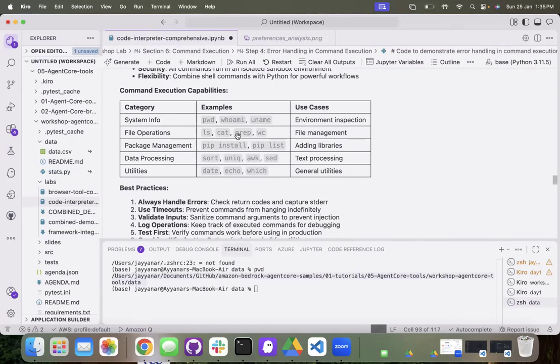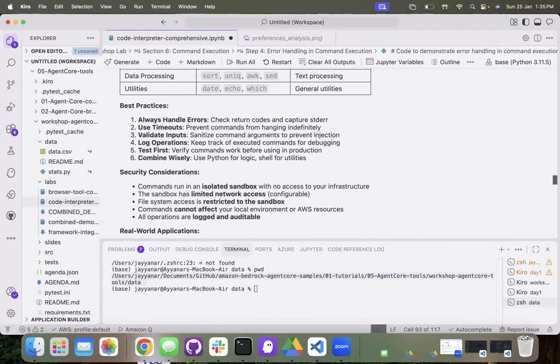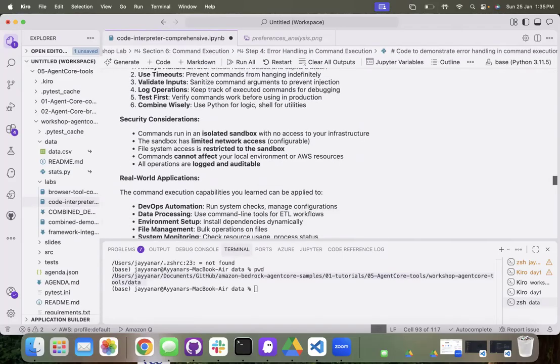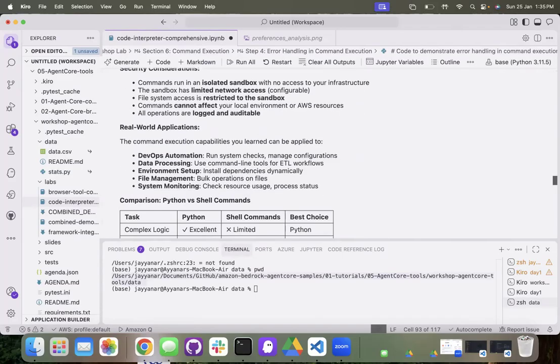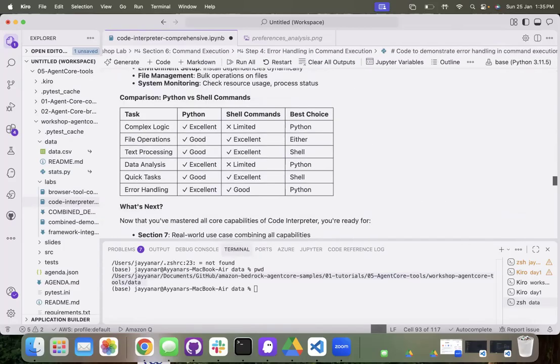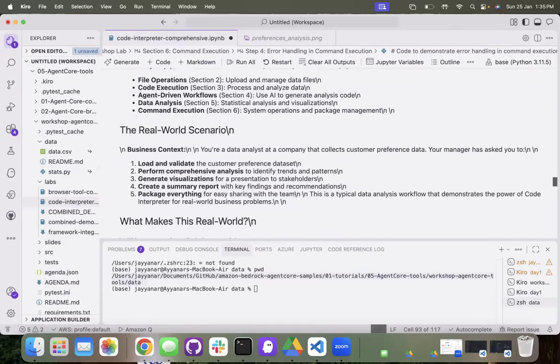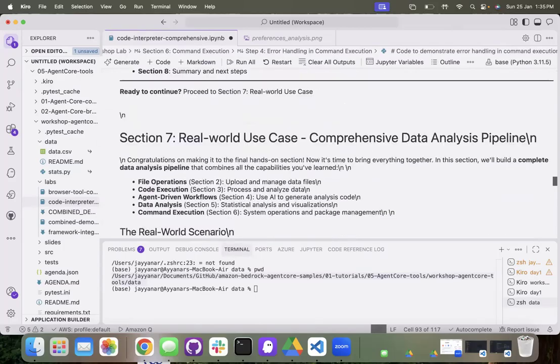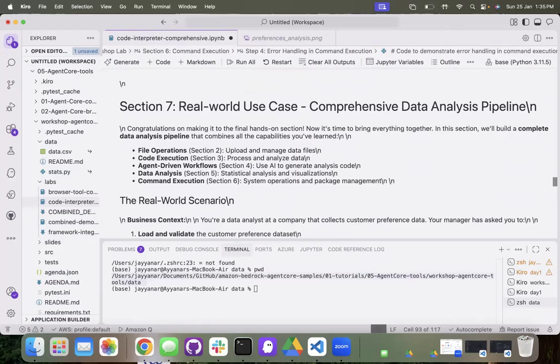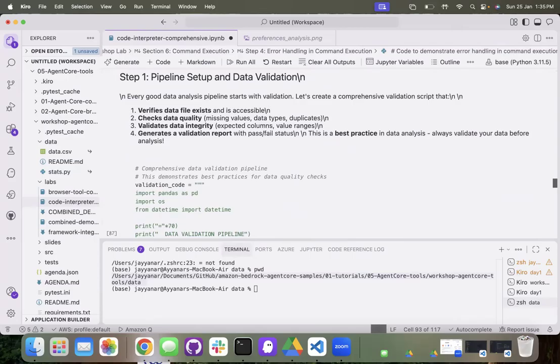We inspected the Linux version and file system, and we installed the library. So if you are running any DevOps process in AgentCore, you can use this kind of library. The last one, real world, is a data end-to-end pipeline. I'll take another few minutes to explain this process, guys. I'm not sure whether we can do everything.